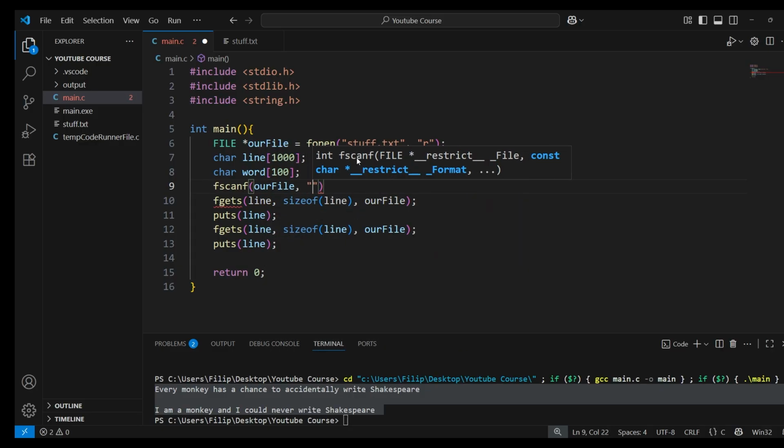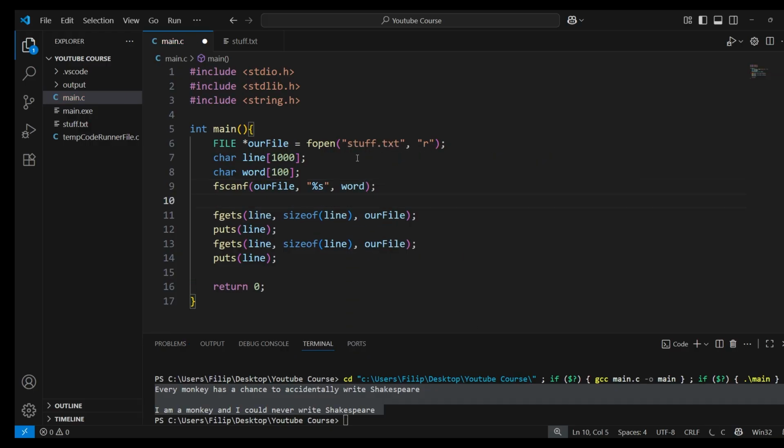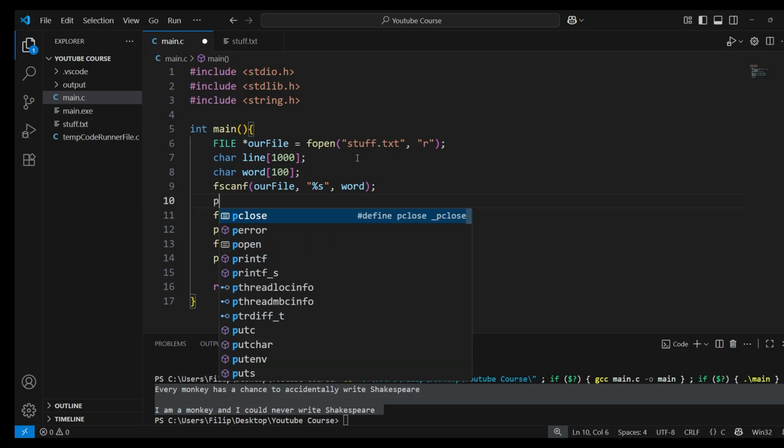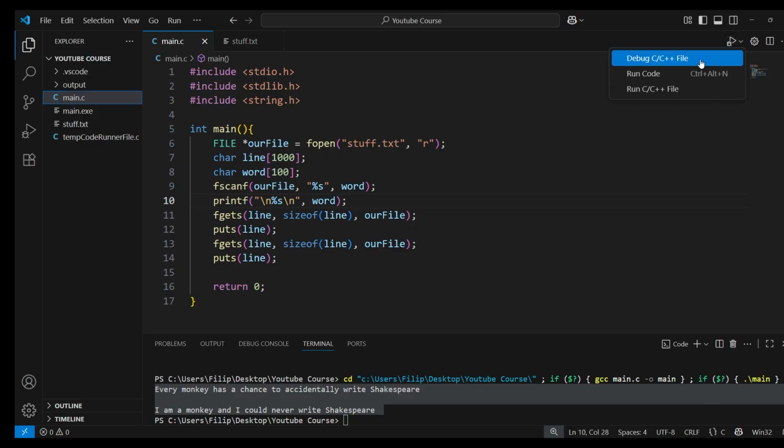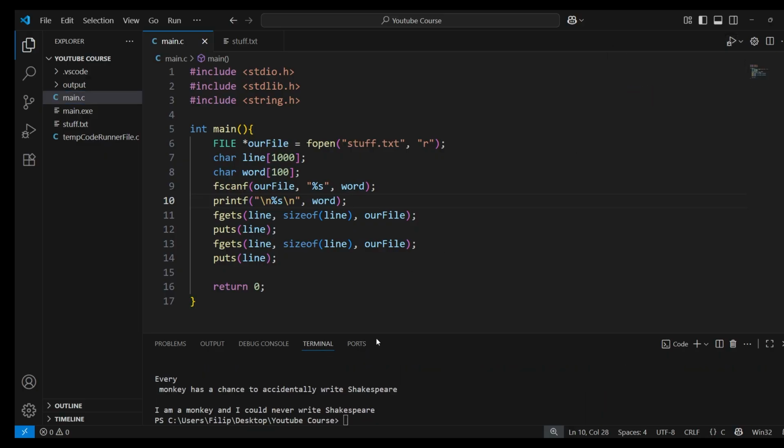The second argument would be %s, the format which we are reading, and the third will be the buffer where we will store that word, in this case our variable word. Now if you printf %s, new line, just to make it clear, and we type word, you will see that we read a word.